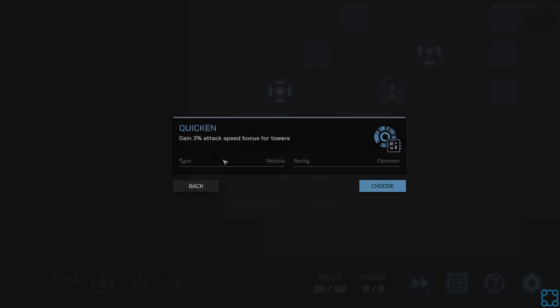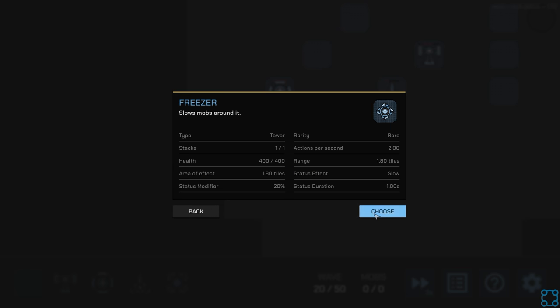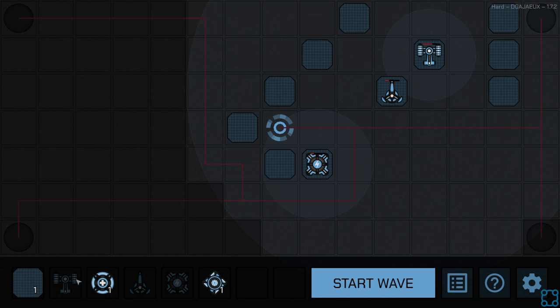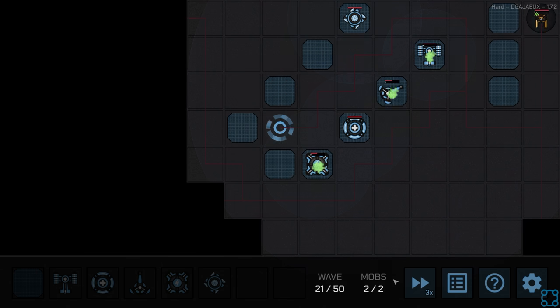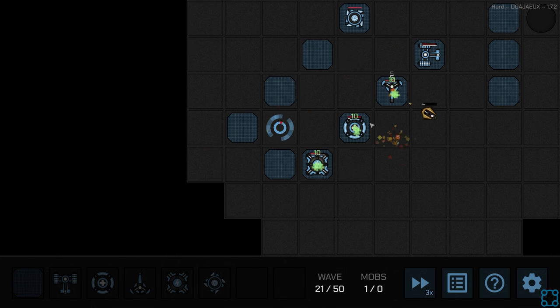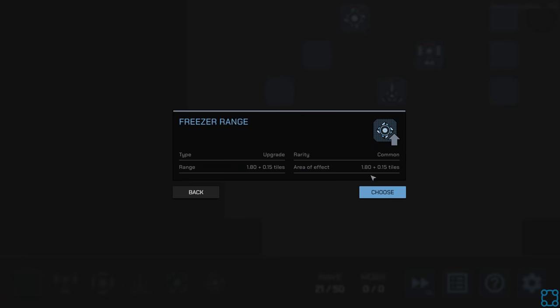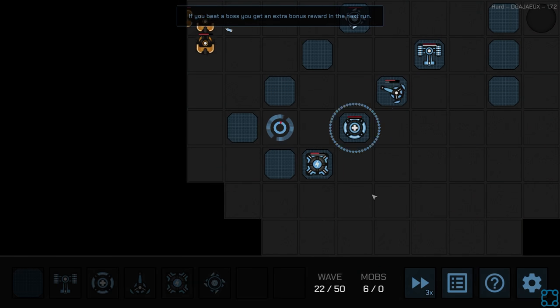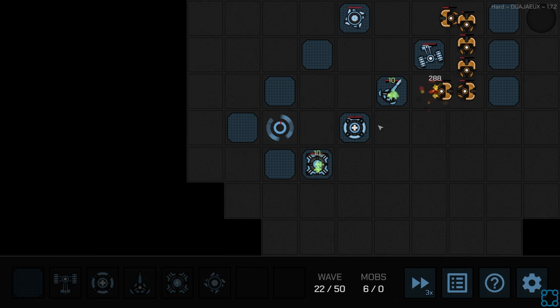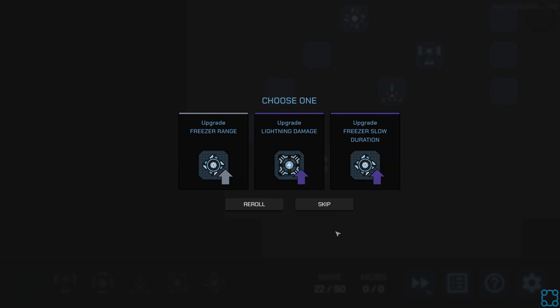Ooh, that hurt. Quicken. Let's see, 3% attack speed bonus for towers. And there's the freezer. It's worth it. I just have to figure out how to fit it places. Let's see. I'm gonna put it there. Rough. Go freezer range. Okay, yeah, I don't have a good finisher here.